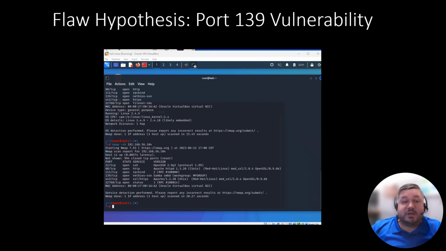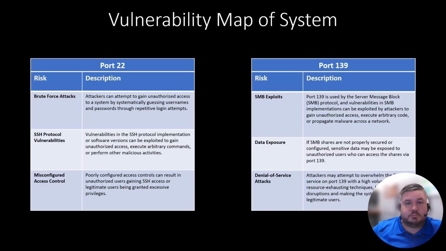This could lead to unauthorized data exposure, modification to files, or disruption to the availability and integrity of shared resources. To mitigate possible risk, restrict access to port 139 to trusted networks or IP addresses that require access to NetBIOS services. Update the system with regular patches and routinely monitor the network.